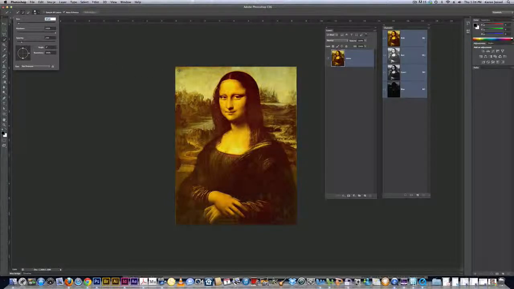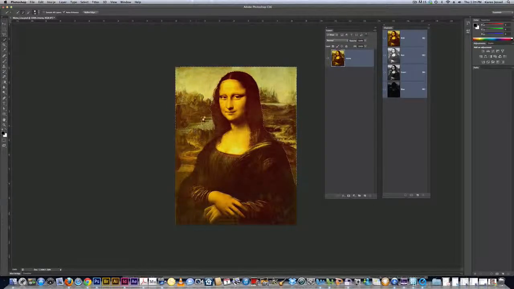And this will select, much to my surprise, a lot of the background. And when you have marching ants and then you add a layer mask, it recognizes that you want this part to either be hidden, or if we did it backwards, we have to invert the layer mask. I'll show you, because I'm selecting the background and I really want to see the Mona, but it's just easier for me to select the background, so I'll probably have to invert it.